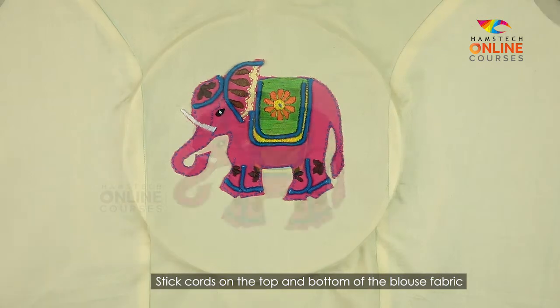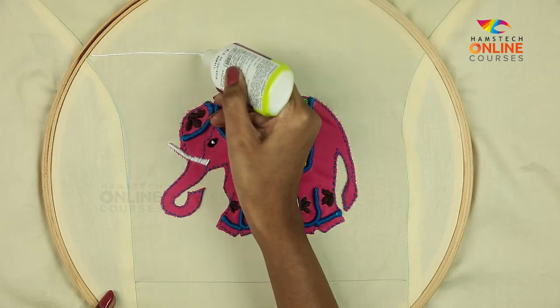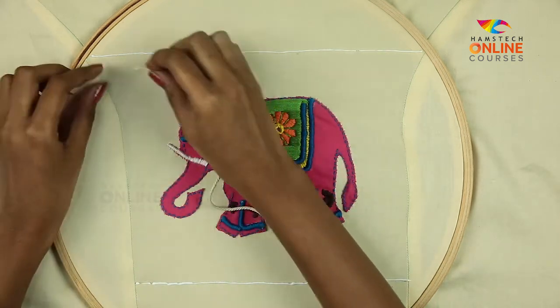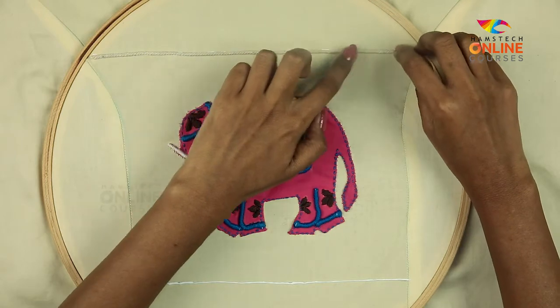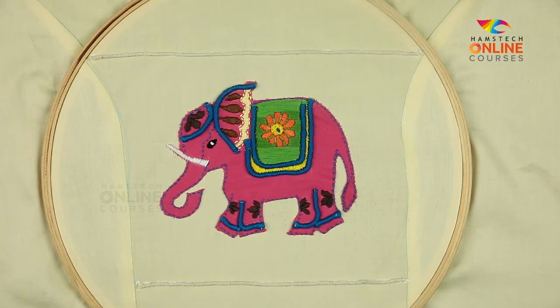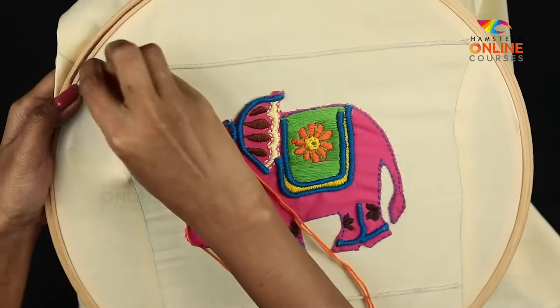After you complete that, change the embroidery frame to a bigger size and apply fabric glue on top and bottom, as you can see here, and then stick the cord neatly. Then it's now time to cover the cord by using a satin stitch. And the color I have picked here is orange.